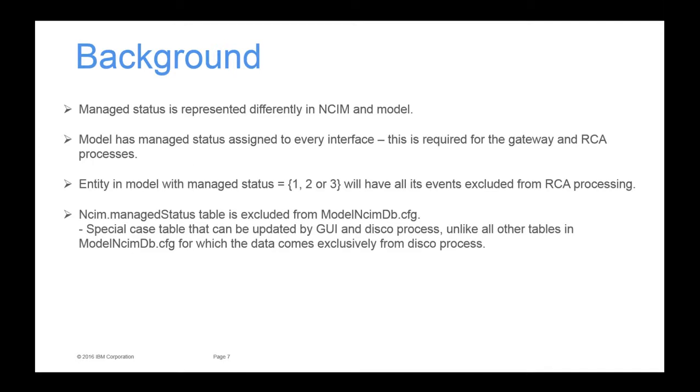Slide 7. So talking a little bit more on background, there are different representations of managed status in the relational database, in the relational model, the NSIM database, and the object model. Object model needs to have the managed status explicitly assigned to every interface because that is what's required for the gateway and the RCA processes.